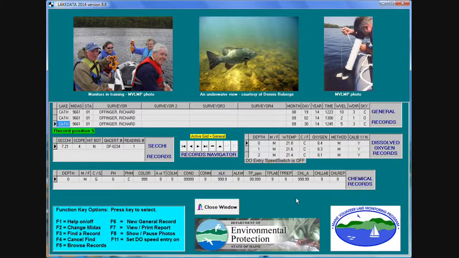And you'll see that we have another button now saying close window. This would close the Lakedata window and you'd be all done with your session. So that's what I'm going to do at this time, and this would conclude our tutorial video.